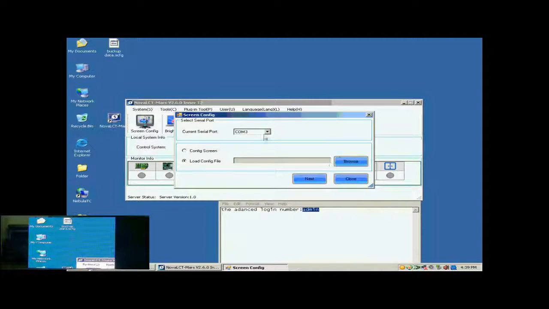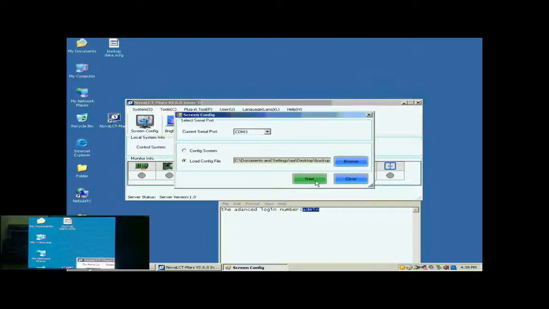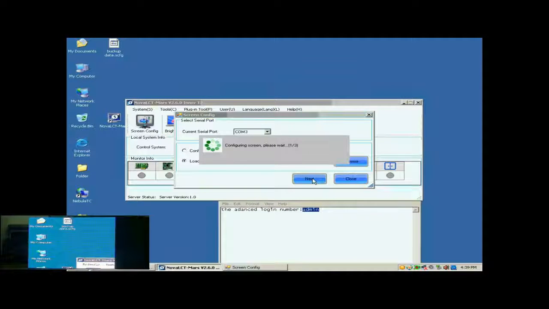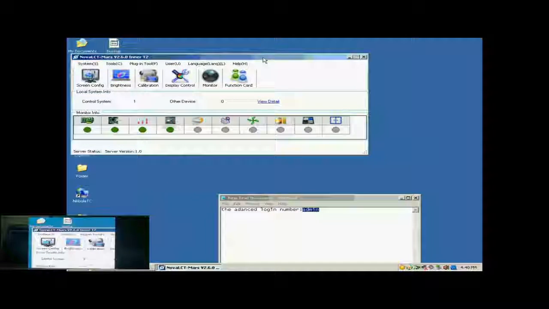Click Screen Config button in the toolbar of Nova LCT. In the pop-up dialog, select Load Config File and specify the screen configuration file to be used. Then, click Next. When the loading is finished, the screen is ready to work.